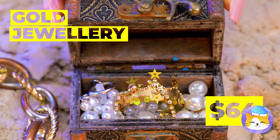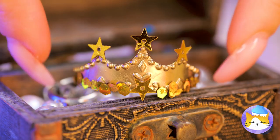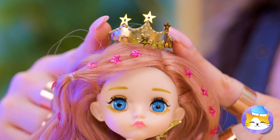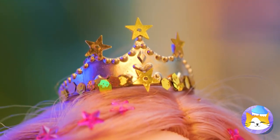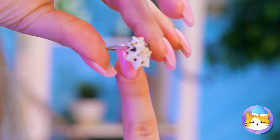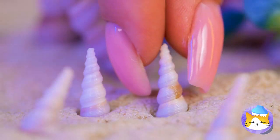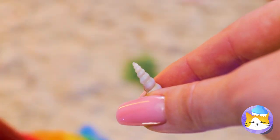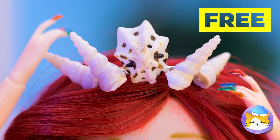Look at all those pretty jewels. You can't top a crown — it tops you. Only thing left is to dip her in liquid gold. Let's make some jewels for Red. This ring makes for a great tiara, and these shells will add the right touch. Also great for making unicorns.